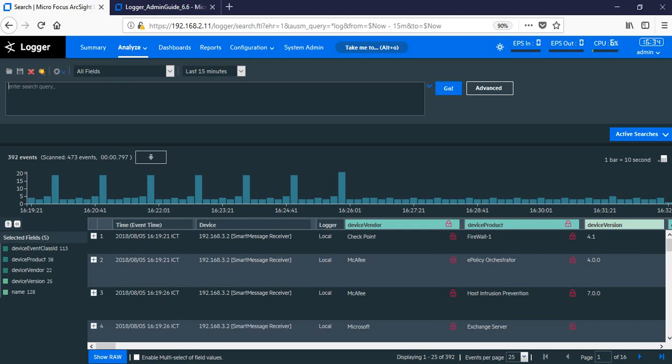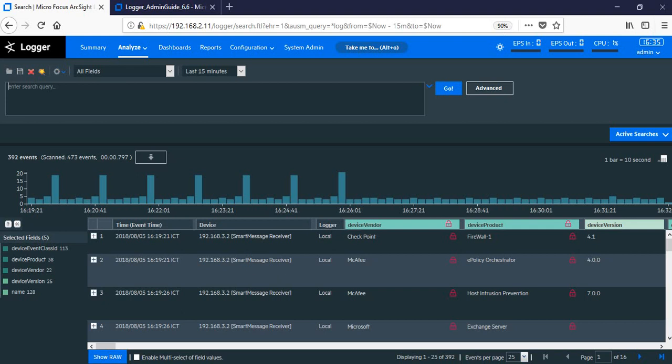Okay. So we switch to field-based search. In the index search, the logger schema contains a predefined set of fields. You can add fields that are relevant to the events you collect on your logger to each schema. A field-based search can only contain fields in the logger schema. The logger indexing capability allows schema fields to be indexed.